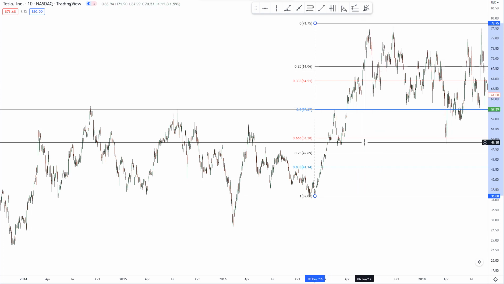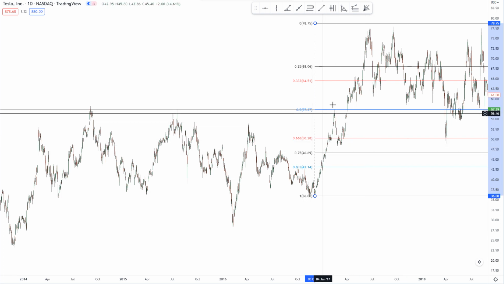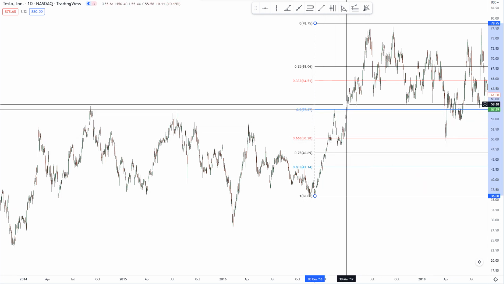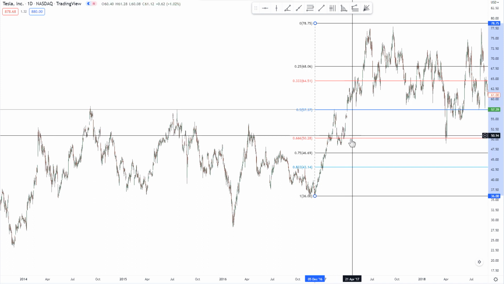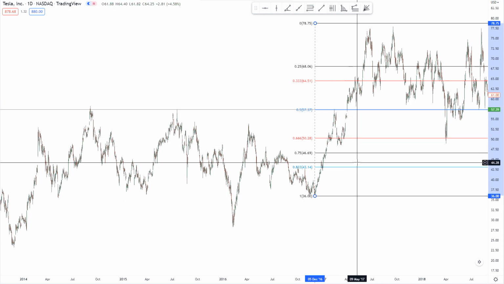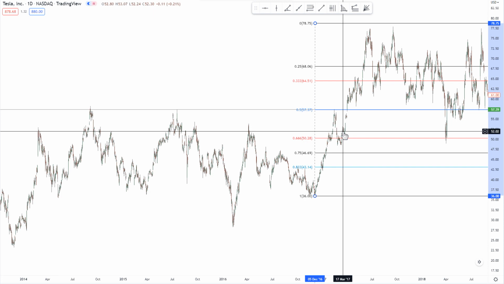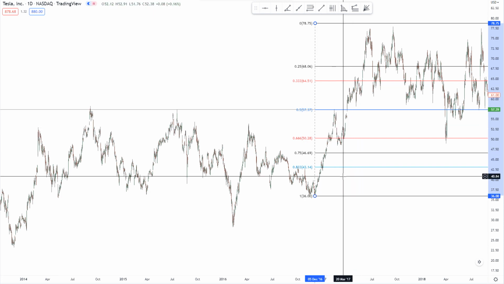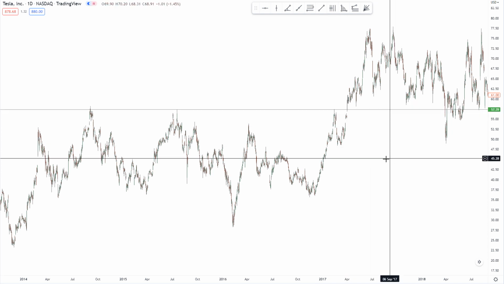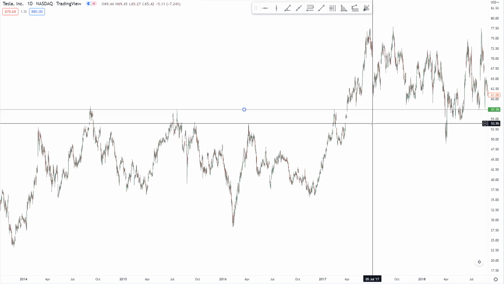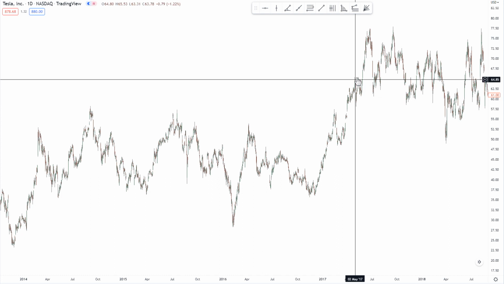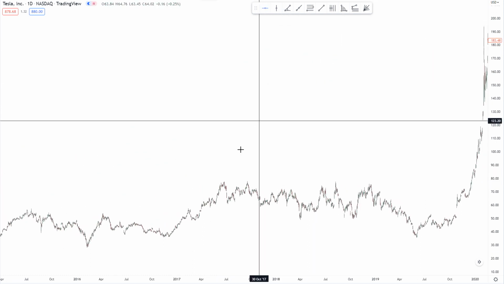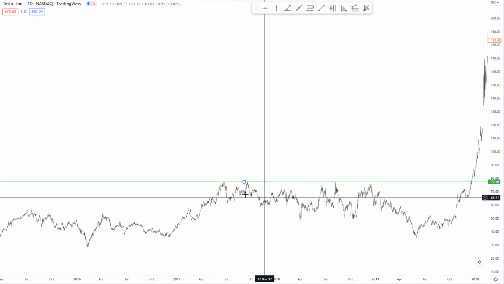In other words, just a quick little measurement here of what happened right before it made the breakout is a good indication of what we can at least expect that much of a movement for after the breakout. Kind of a balancing of the market at the breakout point right there. And we see here in Tesla that once it broke out to new highs, we got a bunch of sideways movement again for years, in fact.